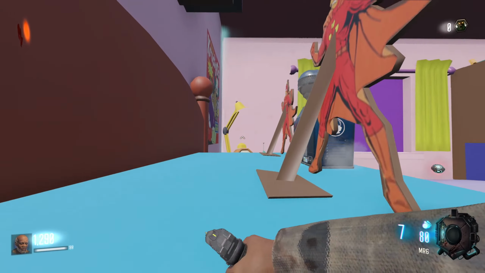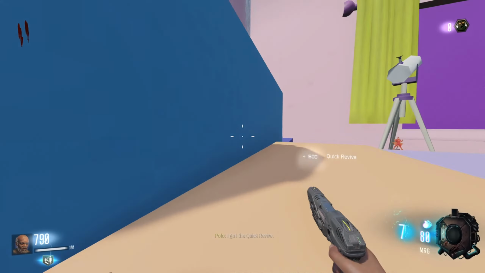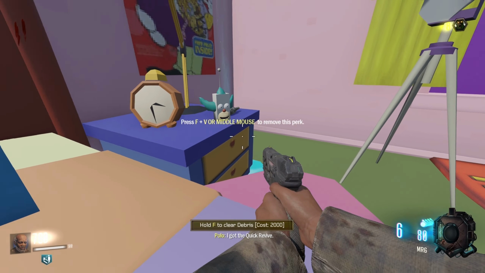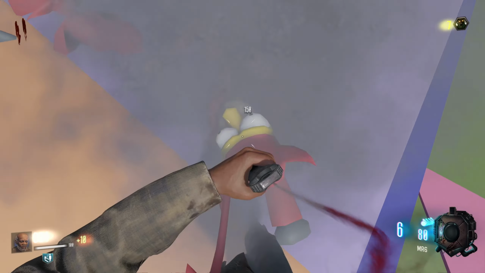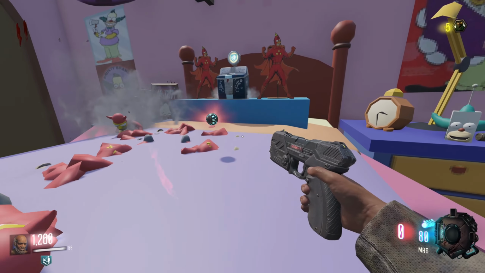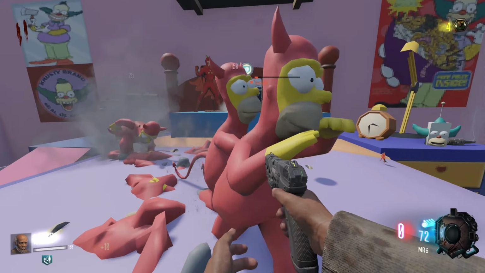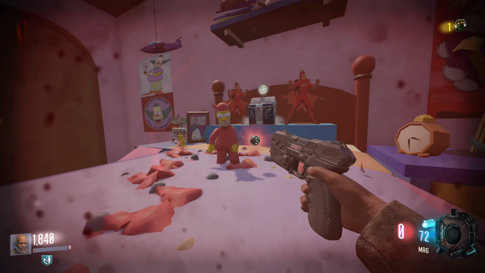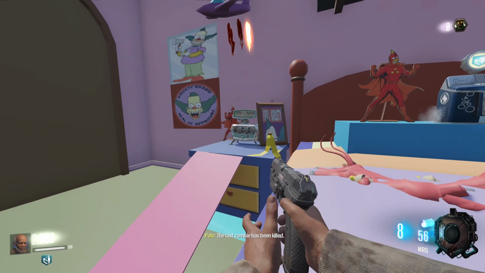Radioactive men. How do we get up here? Can we get up here? Oh, I can just hit it. Not bad. 1,000. I like how Homer is in his double outfit. That's pretty tight, dude. Ripping it, homie. Yeah, it looks really small from here. Doesn't that look really small?